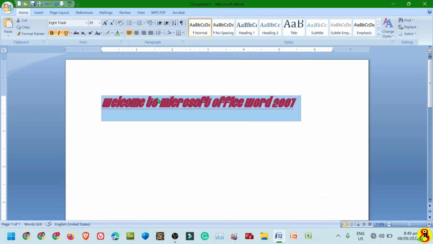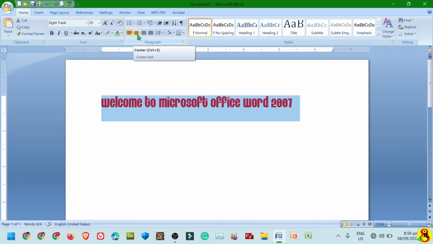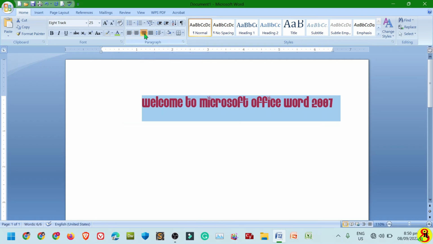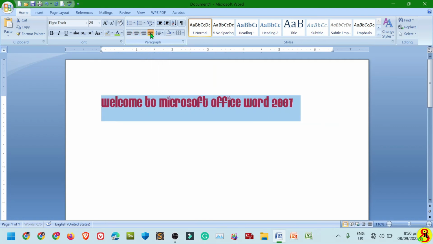We can still modify this by removing the underline, removing the italic format, and then removing the boldface from that font. Okay, so this is the alignment: center align, right alignment, and then justified, or fully justified alignment.